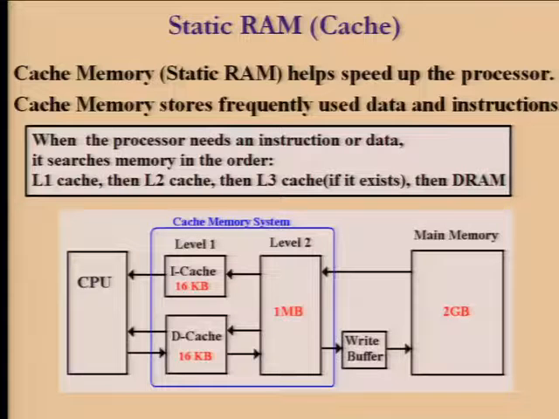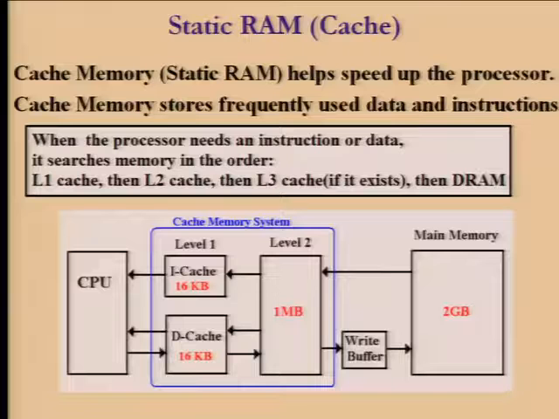Cache memory will store the frequently used data. Cache memory itself is faster. When you talk about access time, for example, if you need to move a byte from DRAM, it might take somewhere around 15 nanoseconds to move it into the CPU. However, for static RAM, we are talking about maybe 5 nanoseconds. The SRAM is about 10 times better, able to do it 10 times faster. So if we keep those commonly used data or instructions in the SRAM, we will be able to get the data faster, right?